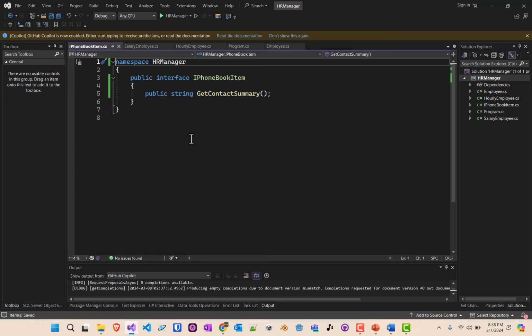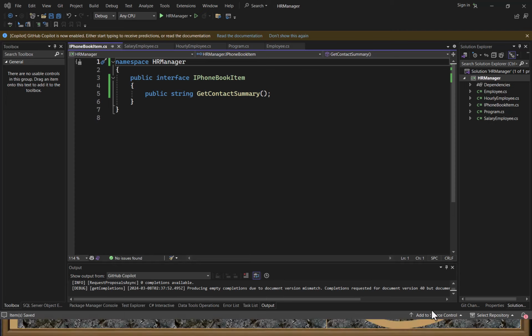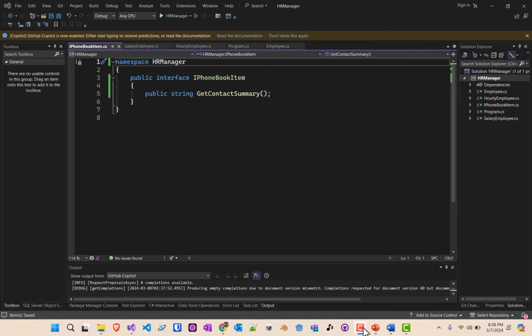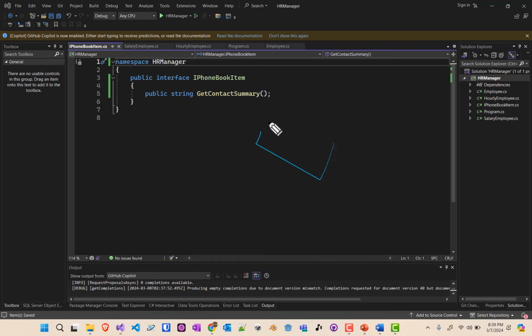Now, why do we do this? Well, the reason why we do this in C# is that C# cannot have multiple inheritance. So what's multiple inheritance? Let's say we have a class A, and we have B that inherits from A, and C that inherits from A, and then D that inherits from two things.